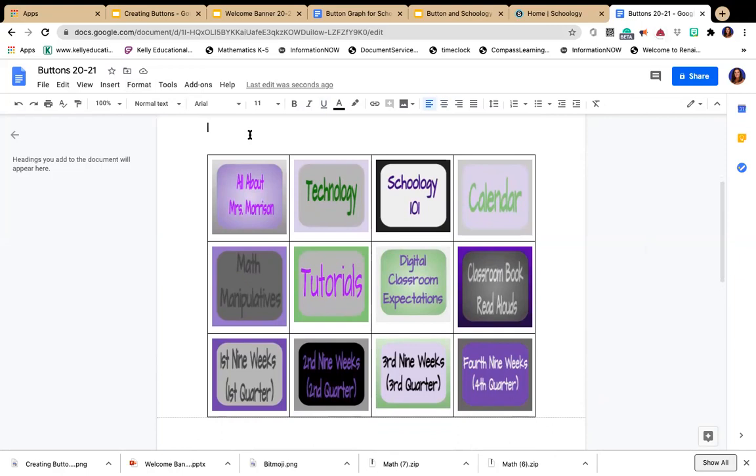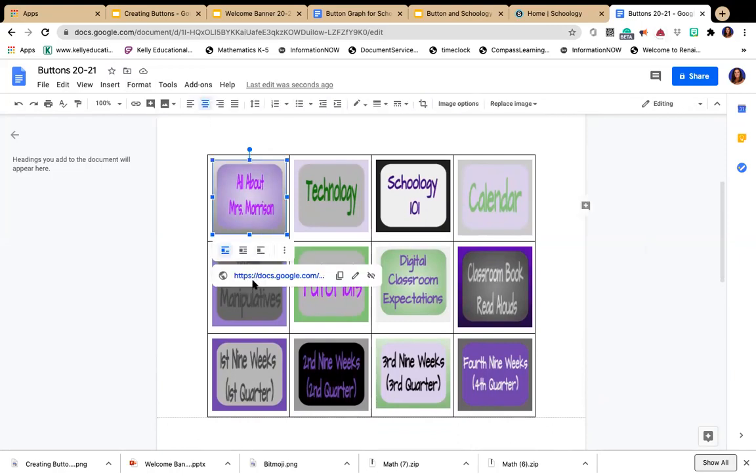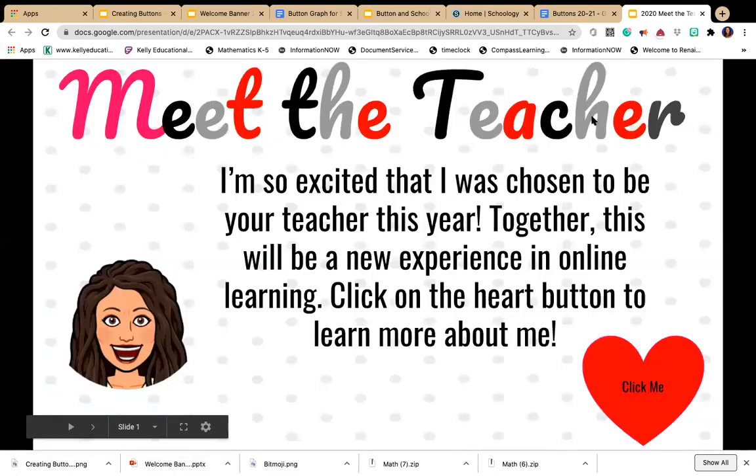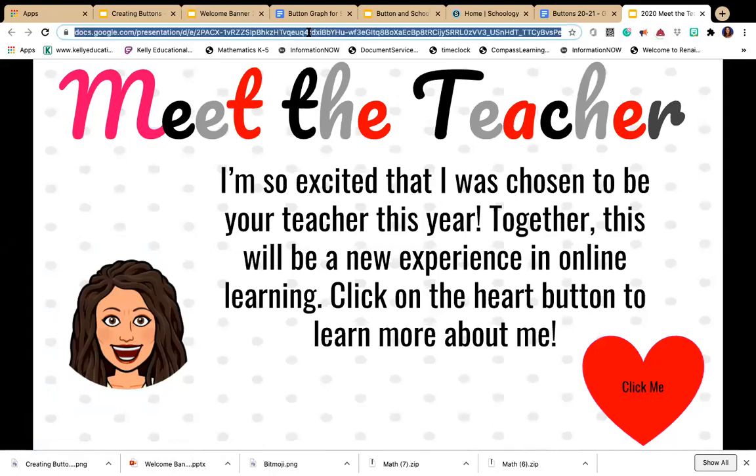So what I'm going to do is go straight to wherever my document is. As you can see, this one right here, I've already got hyperlinked, but I'm going to show you guys how to do it. This is actually what I wanted it hyperlinked to. This is in my Google Docs. And you can see that all I did was put it in present mode, and then I copied it.